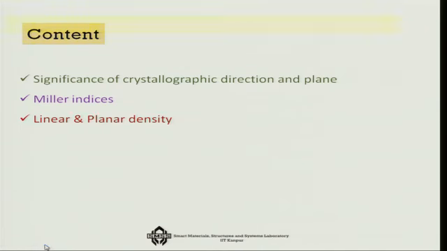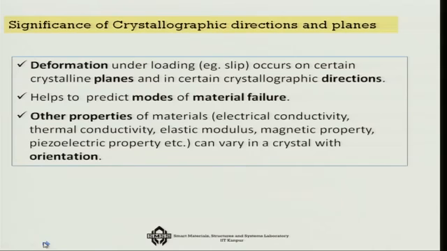Now, the term Miller index is actually named after a very famous British mineralogist, Miller. In around 1839 he coined this term, and this has been used since then to define crystallographic planes in various types of crystals. So, various minerals which come out of crystalline forms, the same indices have been used. From there the overall crystal community has taken this particular way of representing the planes and the directions of crystals.